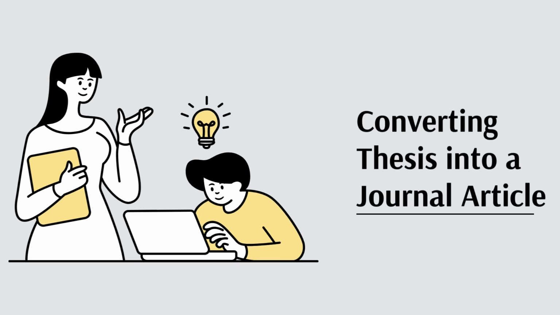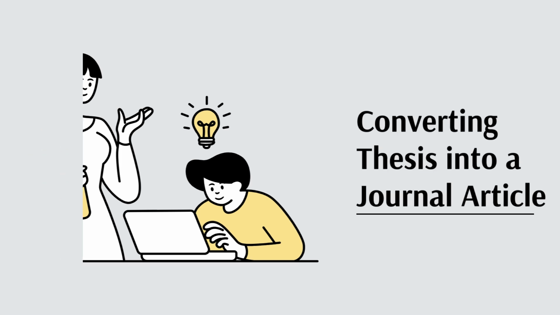Completing a dissertation or thesis is a significant milestone, a testament to years of dedication and research. But what if your work could reach an even wider audience? What if your findings could influence your field, shape policies, or inspire further research? The answer lies in transforming your thesis into a journal article, a process that opens doors to academic publishing and helps establish your voice as a researcher.